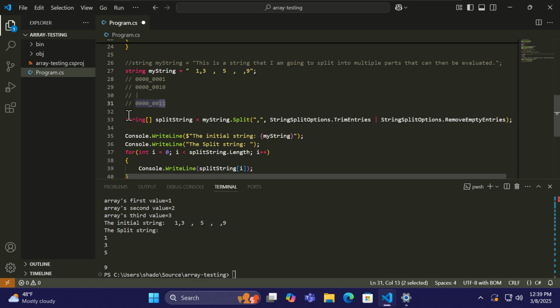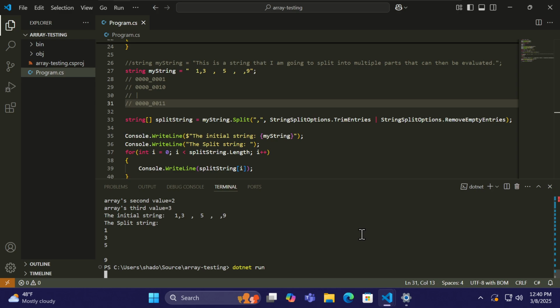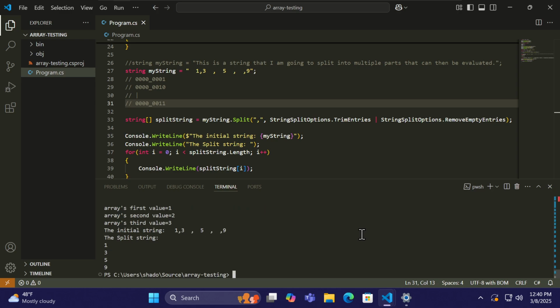This is occasionally useful. I've seen this before and had to do stuff like this before. You might run into it occasionally. Like I said, we'll probably look into binary arithmetic eventually, but not just yet. For now, this is enough for what we're going to do here. So now we should see this string trimmed, with the empty entries removed, if I did this right. Yes. So occasionally I've run into that and seen it used.